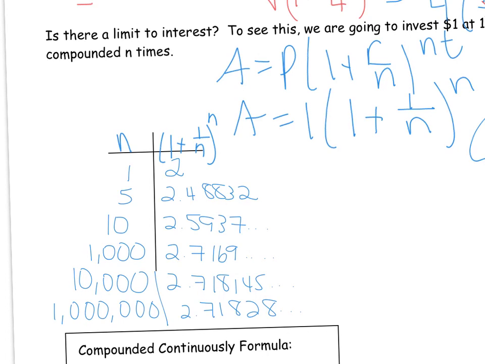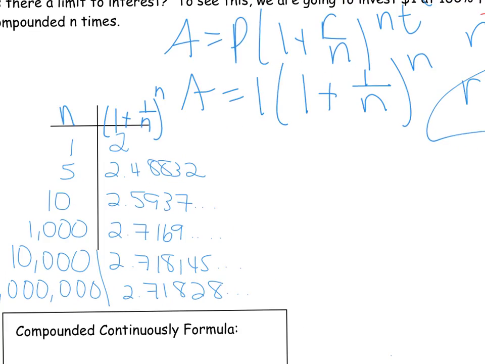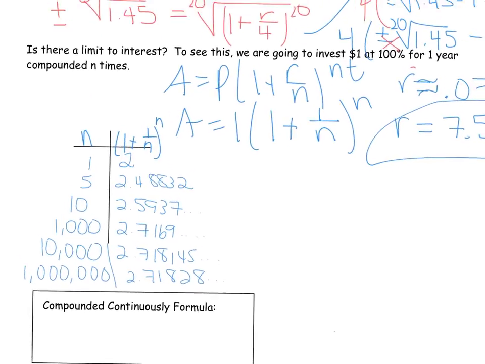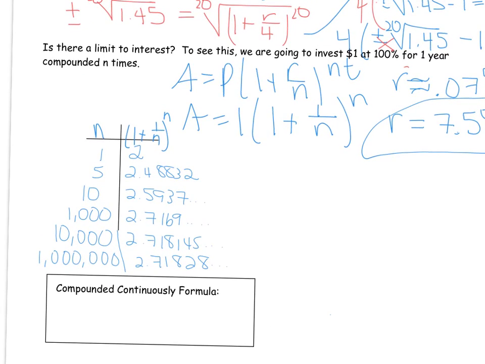Giving you a little bit of time to think. But I could keep going, and unfortunately, it is not going to grow limitlessly. It is going to eventually approach a fixed number, e. So even that 1,000,000 was awfully close to this number e. e is not a variable now. e is a number, much like pi.